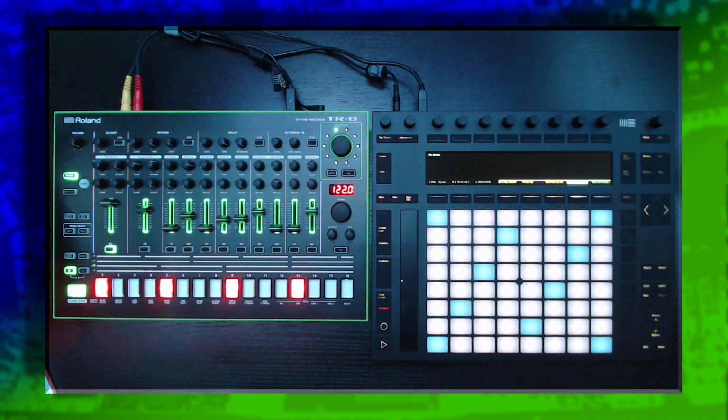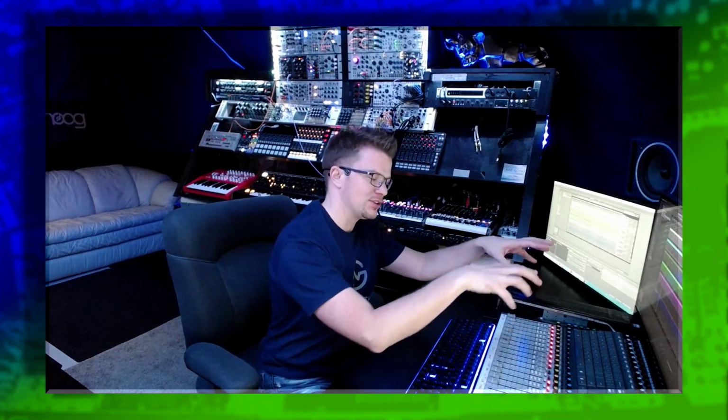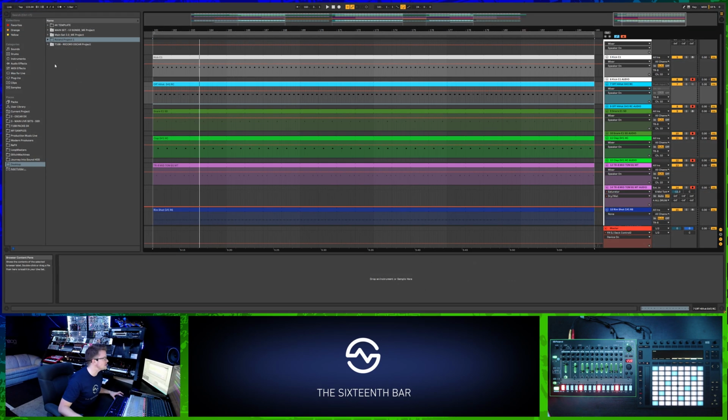First and foremost, we have to set up the TR8 as our audio interface, because we are not going to be recording the drum sounds through our main mixer or audio interface. We're actually going to be using the Roland TR8 as our audio interface, because what that's going to allow us to do is to record each and every drum element independently and simultaneously, so you don't have to go back and record everything one by one. So this is how you do it.